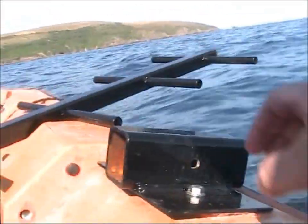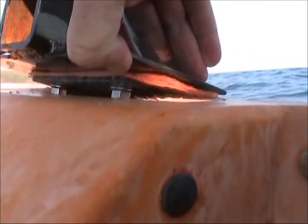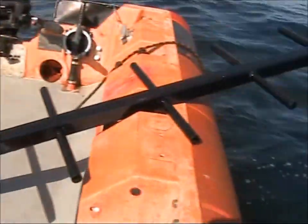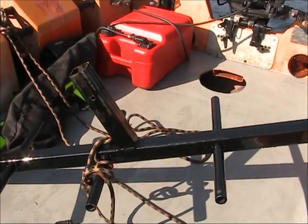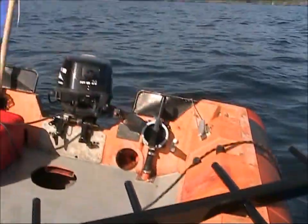It's actually a bit choppy here, if I can see this. So yeah, it's just ripped the GRP straight out. Oh dear. Luckily Wayne was in the boat and he stopped it, we had a rope around the end of it, so he stopped it from smacking me on the head, knocking me out in the water, which would have been pretty serious. So that was alright. Back to the drawing board.